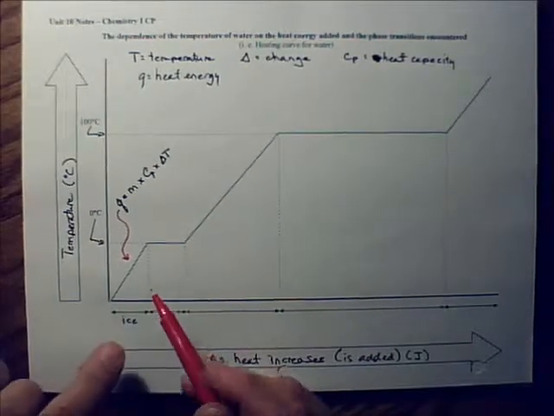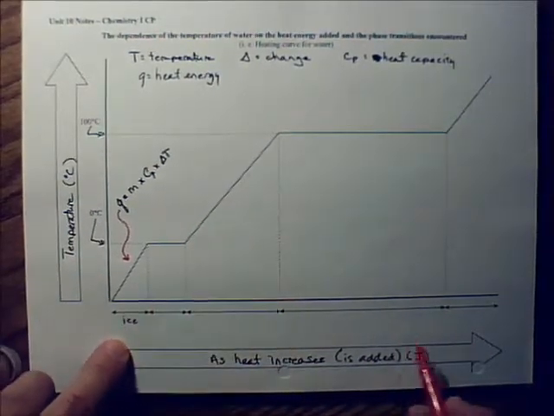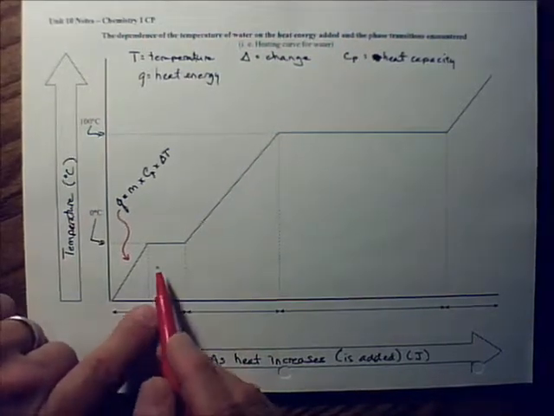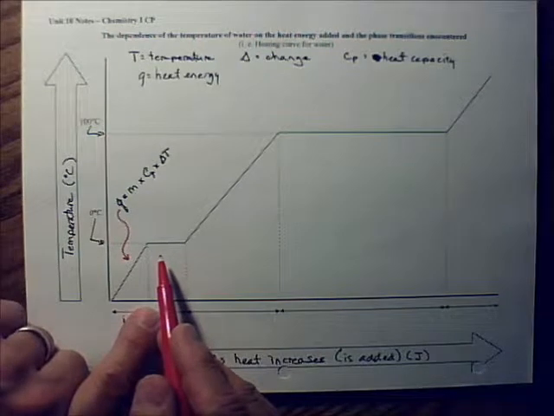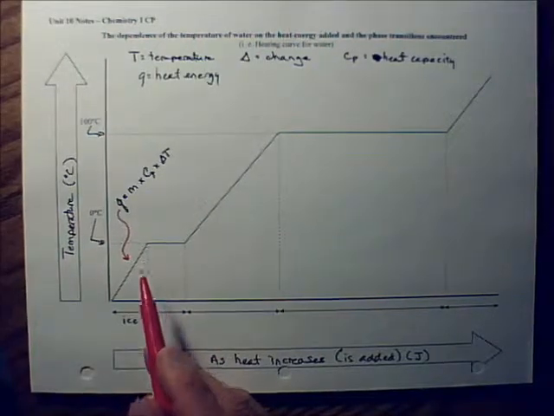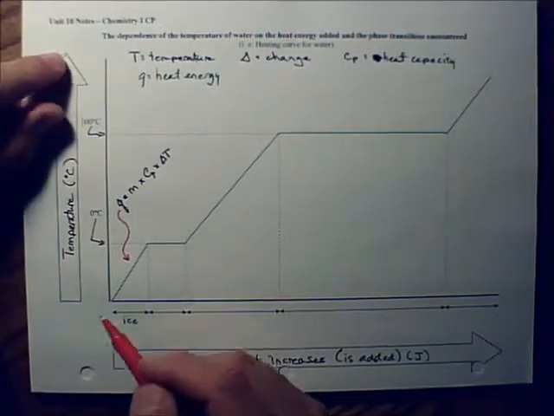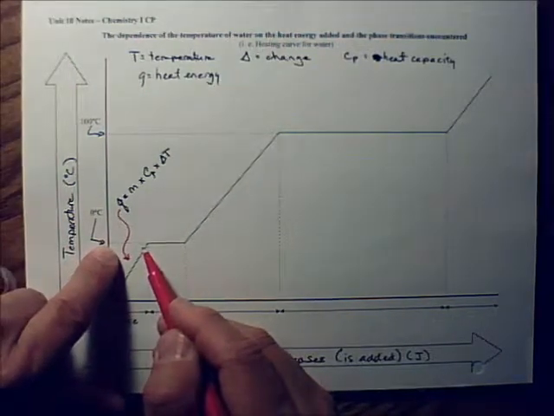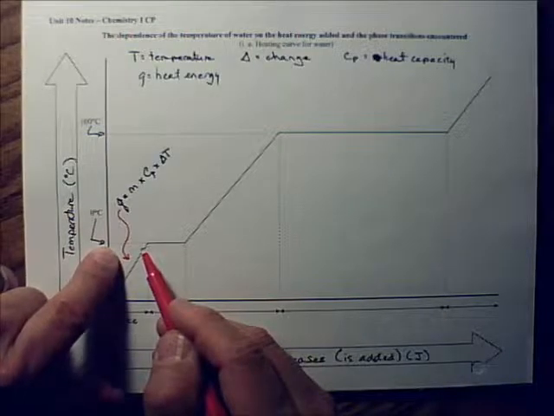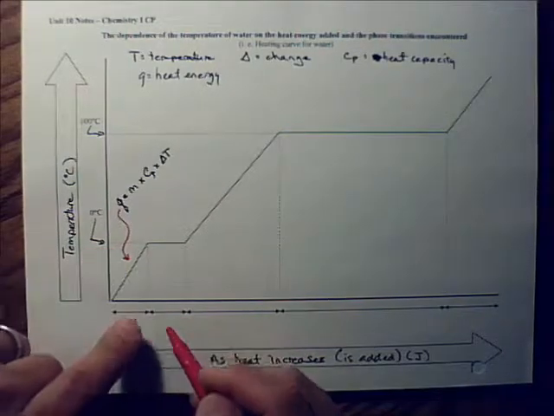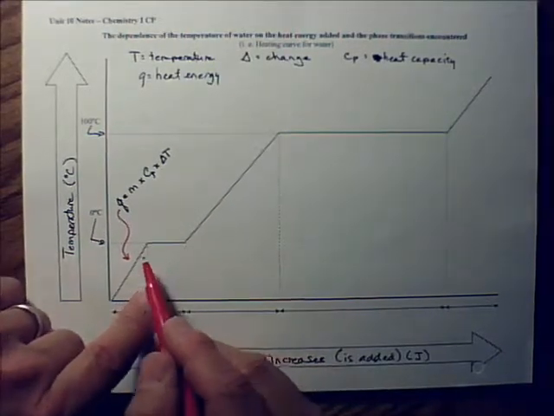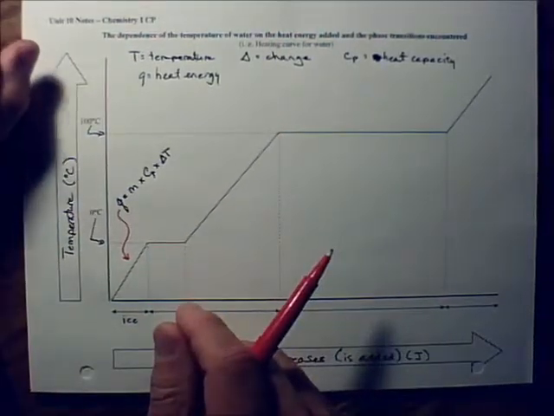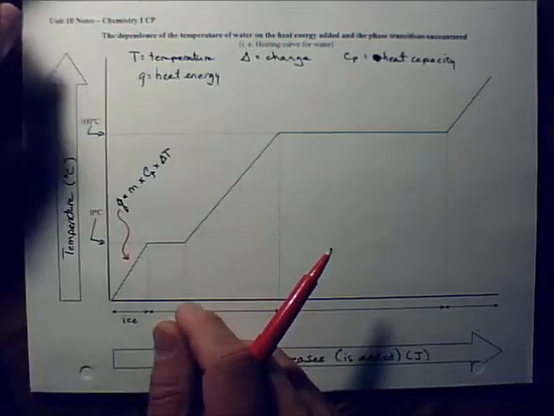Now notice, as I keep adding heat down here, the temperature stops rising after a while. And this is the point where water reaches its melting point. So if we heat up the ice until we get it up to 0 degrees C, the point at which it melts and freezes, and we keep adding energy, there's a period where we add more heat but the temperature doesn't change. While it's melting, the temperature doesn't change.